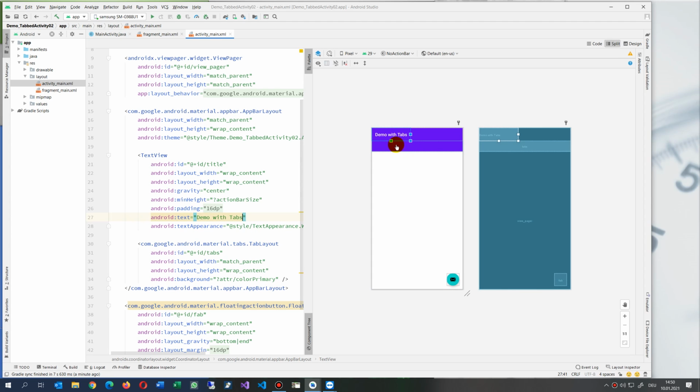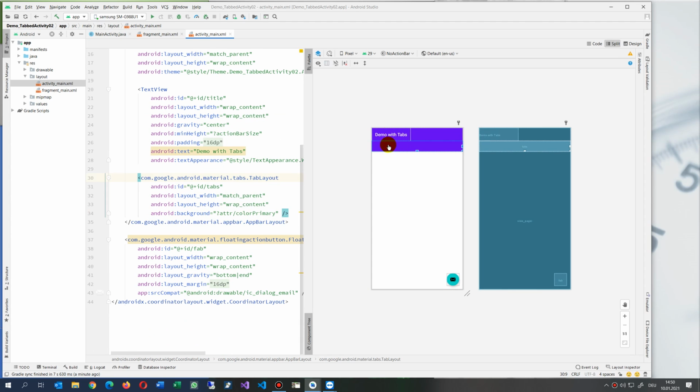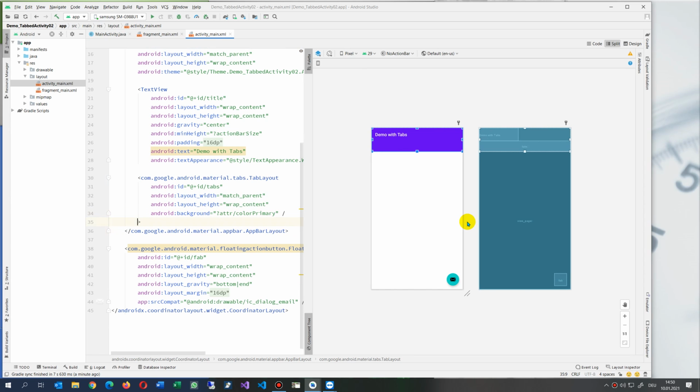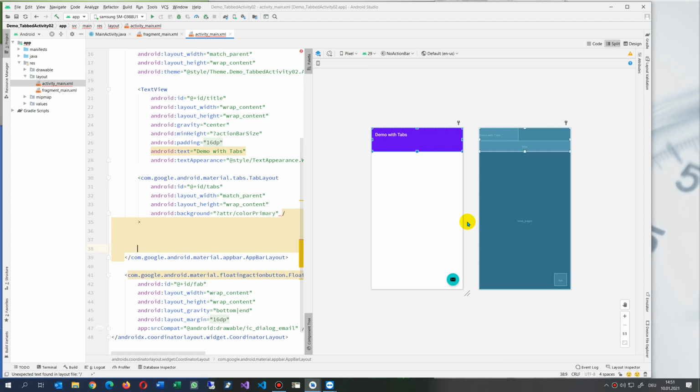And the second element here is called a tab layout. A tab layout always has single tabs in there. We take the default stuff inside there. We split this tab, and now we are closing it, tab layout.